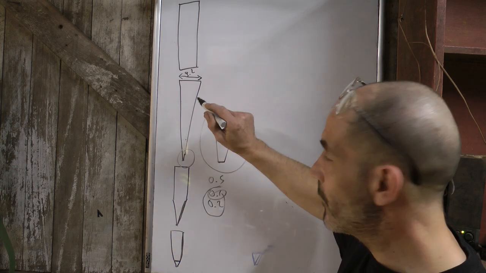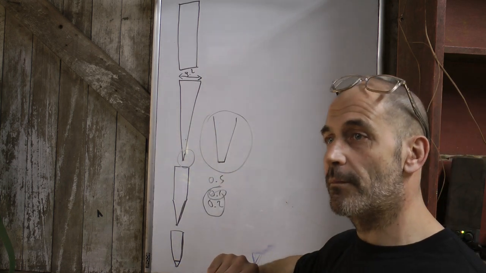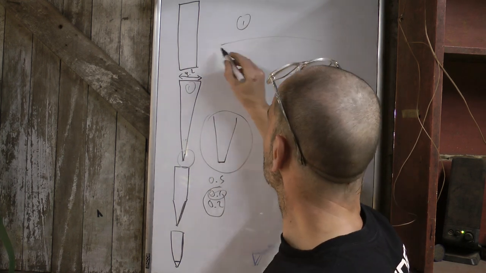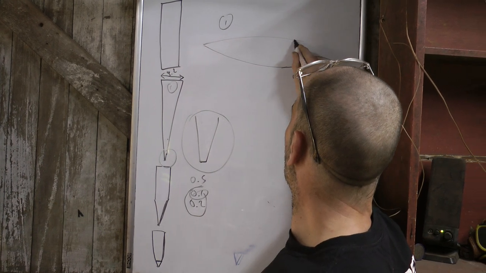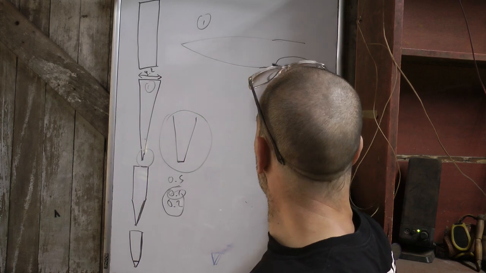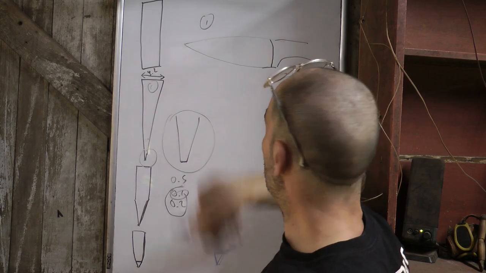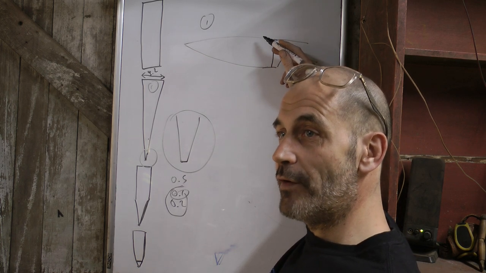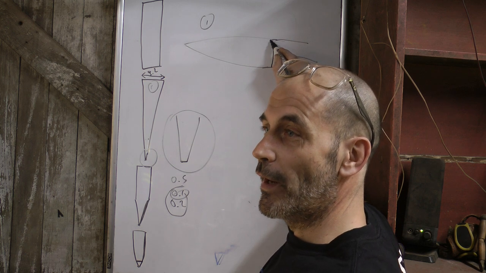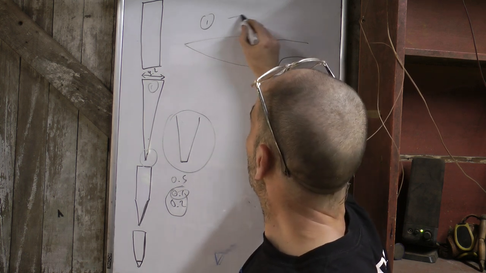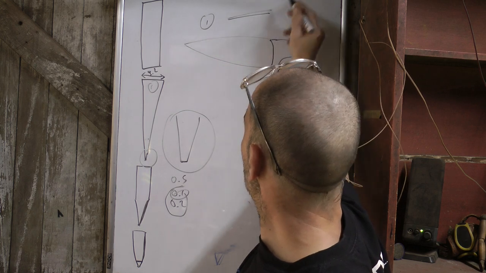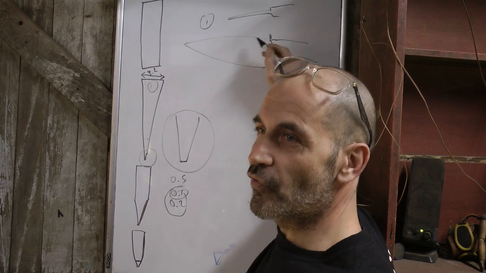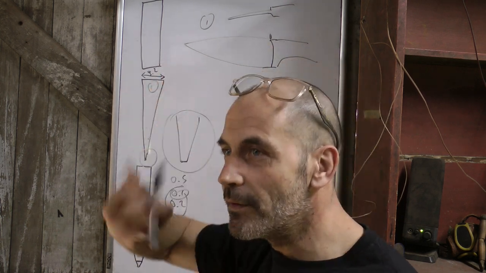Now, if we look at them from the side, you will see that there's quite a difference. The full flat, what we call your planche lines, so that's your grinding lines, will look like this. You will grind all the way up to the spine. There's a lot more grinding. It is quite forgiving until you get there. You don't want to grind over, because what you don't want here is, if you look at it from the top, you don't want to see a step right there. There's a few little tricks. We can stop a little bit before and blend it in.